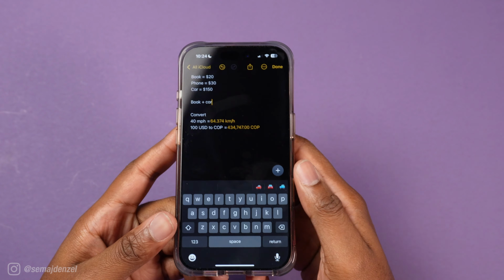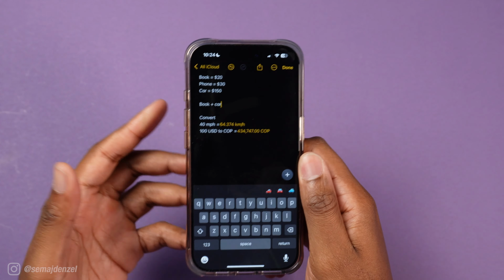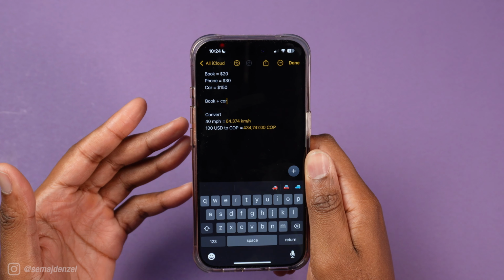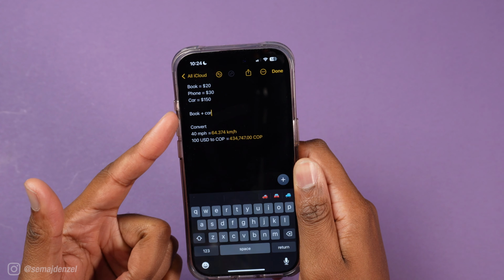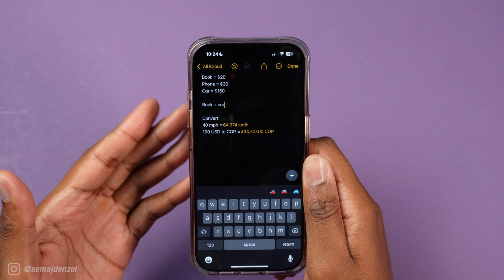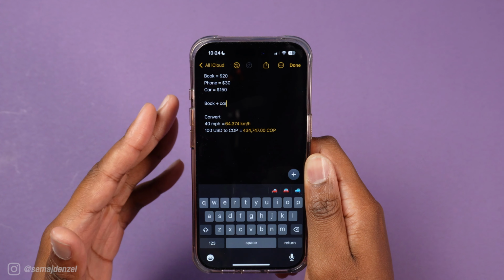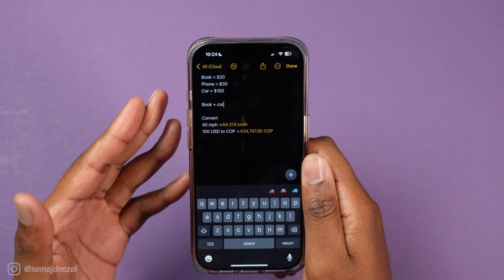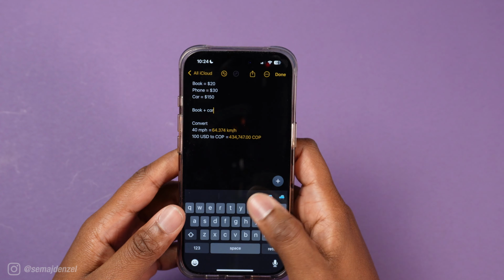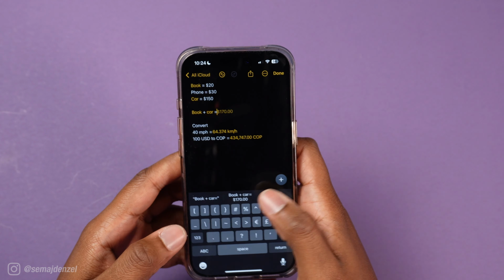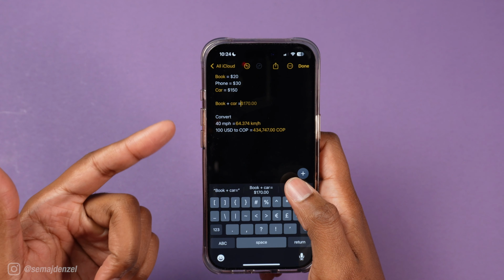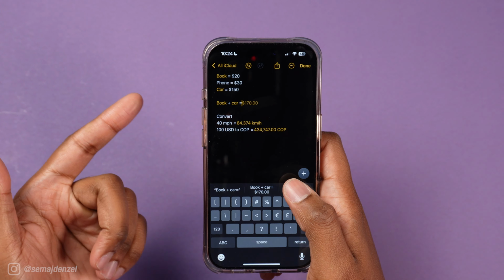Now within the Notes app, you do have the ability to do somewhat simple math from a list of items that you may have. So for me, I just put together a simple list that has book, phone, car, and in that, if you write the same equation there, you can type in book plus car and then hit equal, and it will spit out what the actual value of those particular items are.